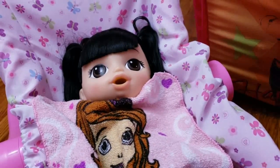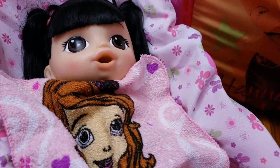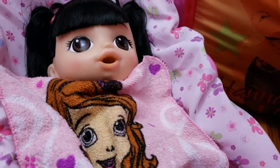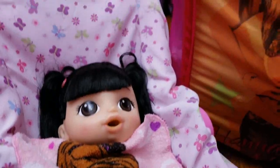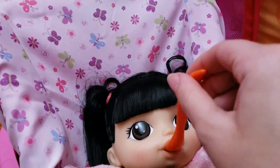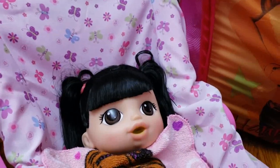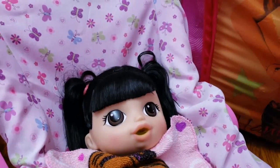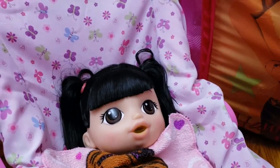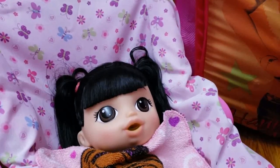But have you guys read the article about this mom who found her daughter's Baby Alive doll and there were maggots inside of the doll? Yeah, that kind of freaked me out a little bit. And I had read that article just around the time that I was getting Scarlet from eBay. So I was really freaked out about that. I remember the day that I unboxed her and everything, which I think I made a video about. That was one of the reasons why I took off the diaper that she came in. I mean, it was clean. There was nothing in it.